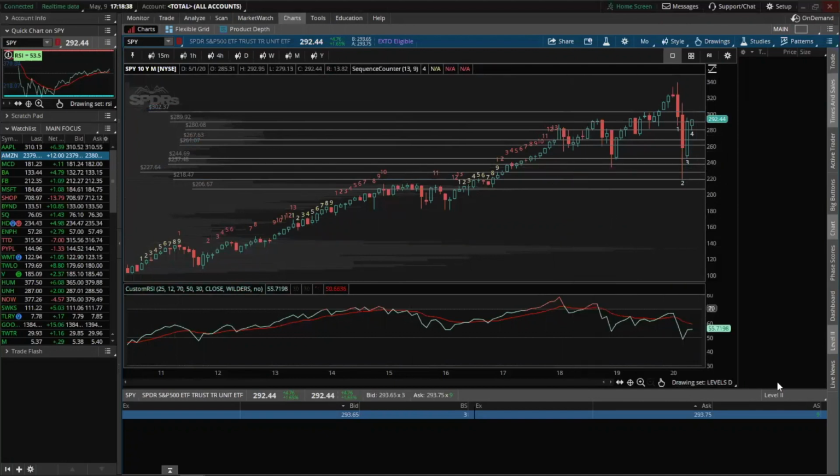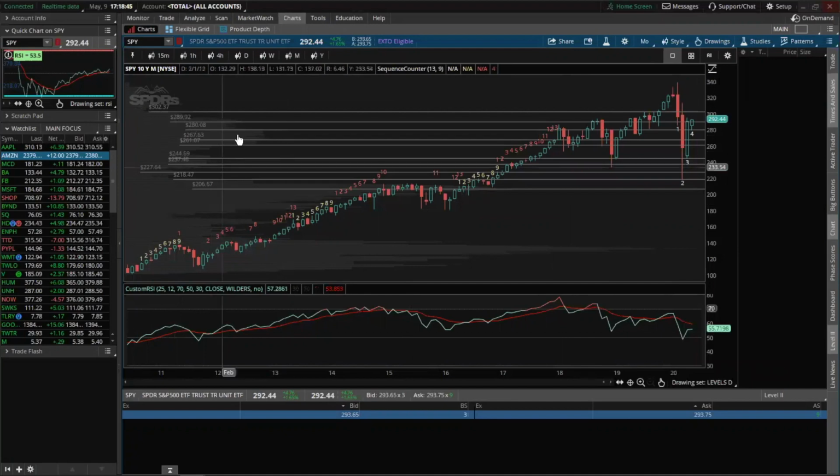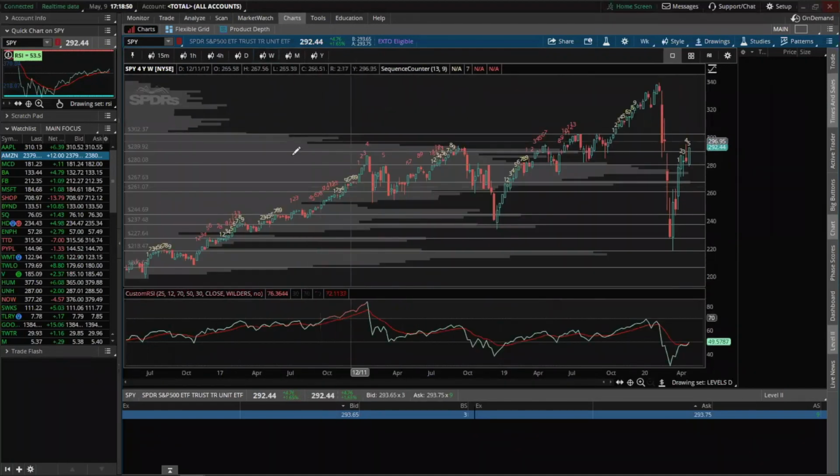So if you go back to your regular drawing, you're not going to see those levels, but you can go back to it and see your levels. After I pick my monthly, then I go to weekly. I'll do the same thing on the weekly. There's one level right here, and you're going to say, you're making the chart so messy. But the reality is, yes, you're making your chart messy, but you're not going to be losing money, because every time you start buying into resistances, you get screwed and you lose money. So that's totally up to you.